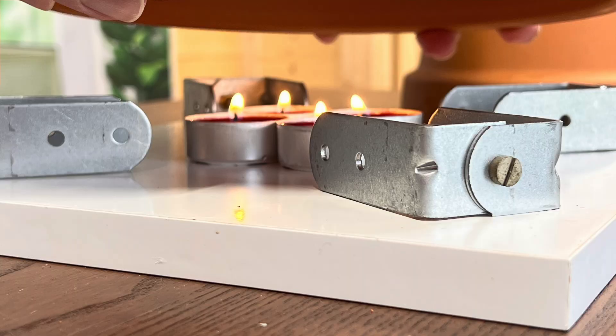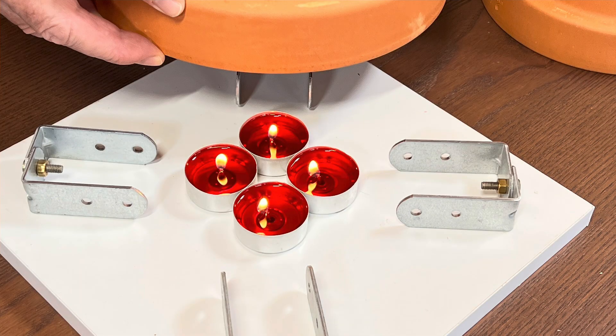These are candles — tea lights. Whatever you do, however you vary these, effectively you've got a naked flame. So I would be very careful about using this in any situation other than one where I'd be comfortable having a candle. I'd be happy to use this in the greenhouse because there's a limited amount of damage that could happen if knocked over. I certainly wouldn't use this if there were children or animals around that could knock them over, because the wax in the tea lights will melt and become liquid and could go all over the place. So you need to be really careful — it's a good idea, but with some caution.